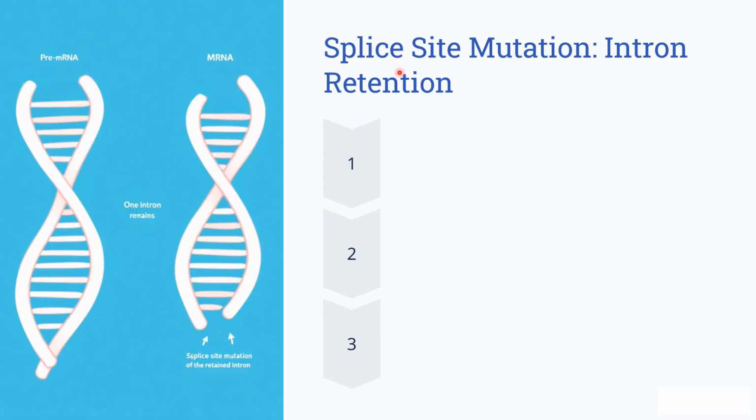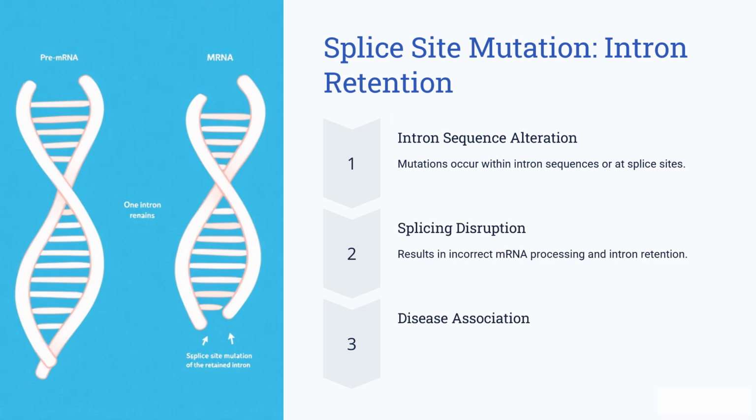There is another beautiful concept that is known as a splice site mutation, which is also known as intron retention. In this mRNA, so mRNA is formed from DNA. Once this mRNA is formed, the mRNA has to undergo splicing. Splicing, you need to imagine it as something which is cutting the unwanted things. So we have the intron sequence and we have exons. Exons are those which code and introns are those which are not required. So they are the non-coding.